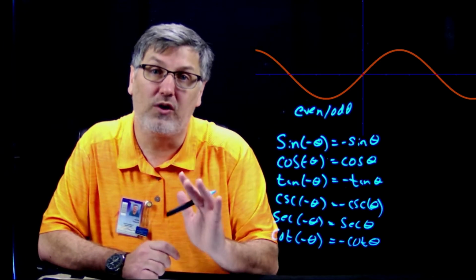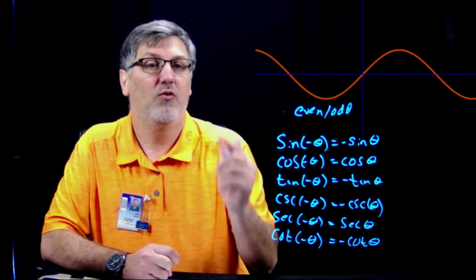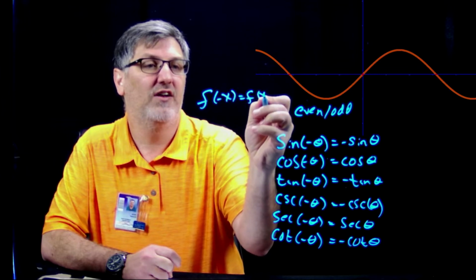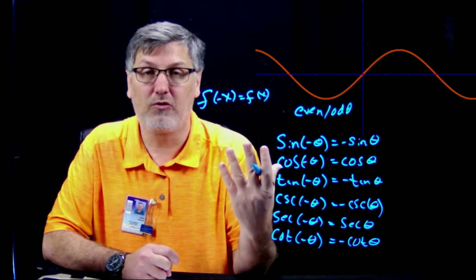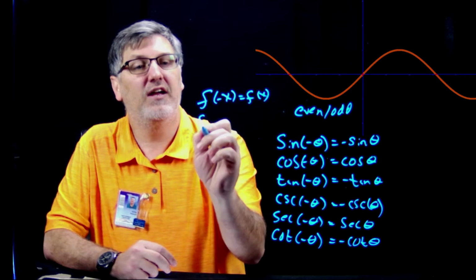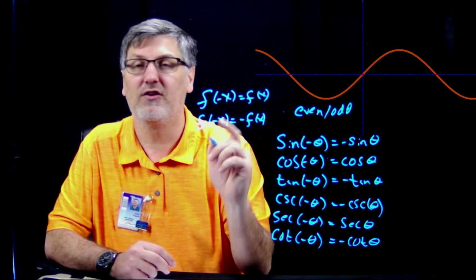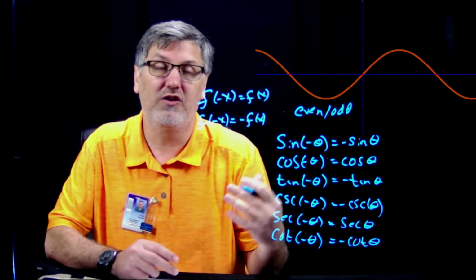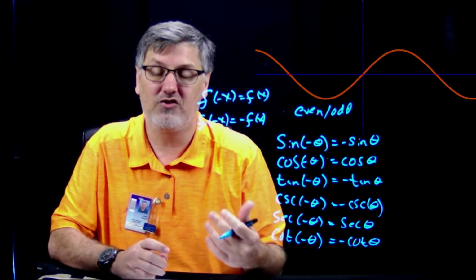The reason these work is that in Algebra 2, you learned about even and odd functions. If you plugged in f of negative x and got f of x, it was an even function, and an even function is symmetric across the y-axis. Basically, if you folded the function in half, it would be a perfect match. If you put a negative x into your equation and got a negative f of x, meaning every sign changed, that was an odd function, and that means it was symmetric about the origin. If you rotated it 180 degrees, the graph would perfectly match.